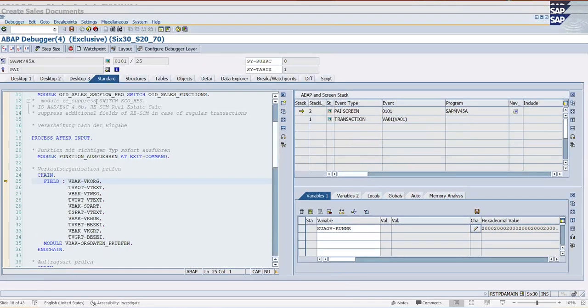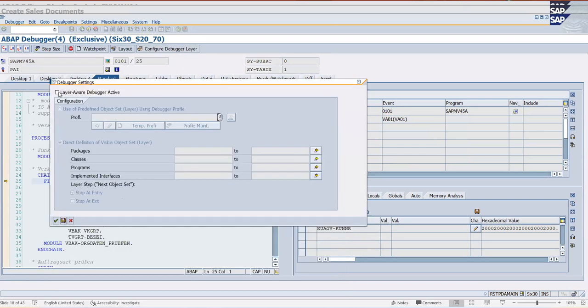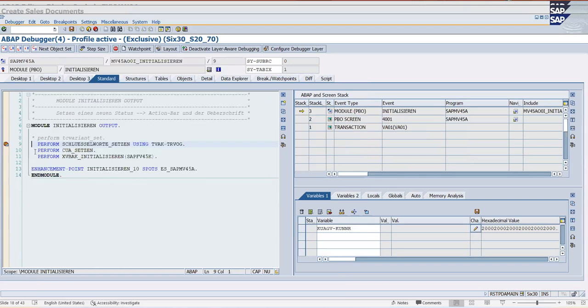So that customer exit is already implemented, right? I'm going to configure layer aware debugging, giving the package $tmp, which I have copied. Click on this OK button, and now either press F5 or next object set, anything is fine. I'm pressing F5, right? The hard coded session breakpoint I had set is why it is stopping over here. So that's fine.